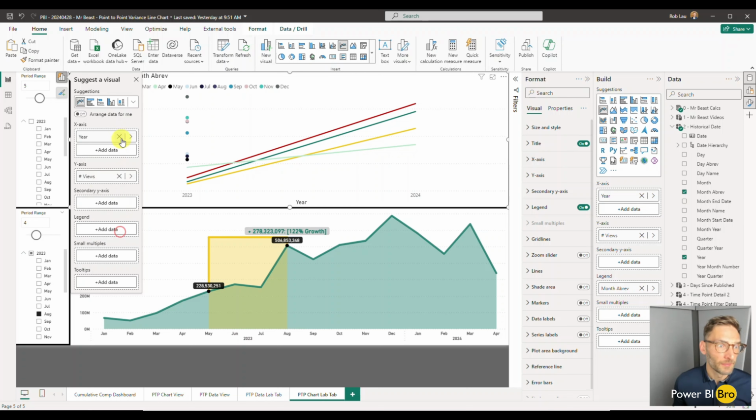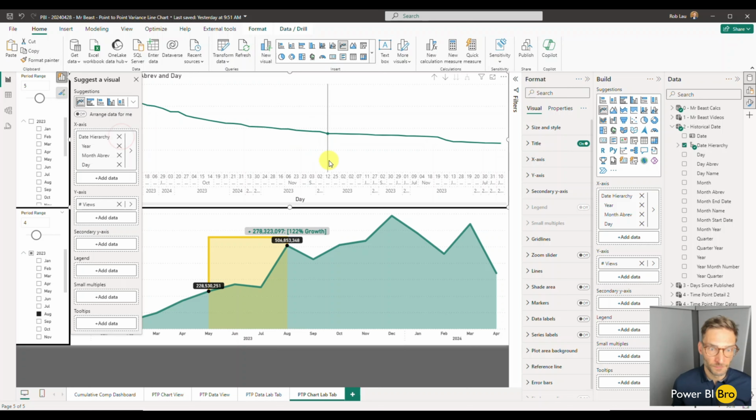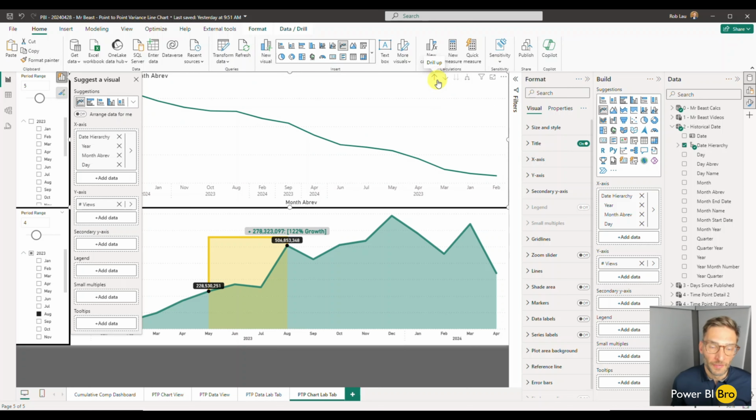And, oh, it's because I have to do this. So I have a date hierarchy I've created. Put this on the x-axis. Get rid of this, the drilling up, drilling down. So you add the XY axis as you pretty much typically do. We're going to sort the axis by the order of this.